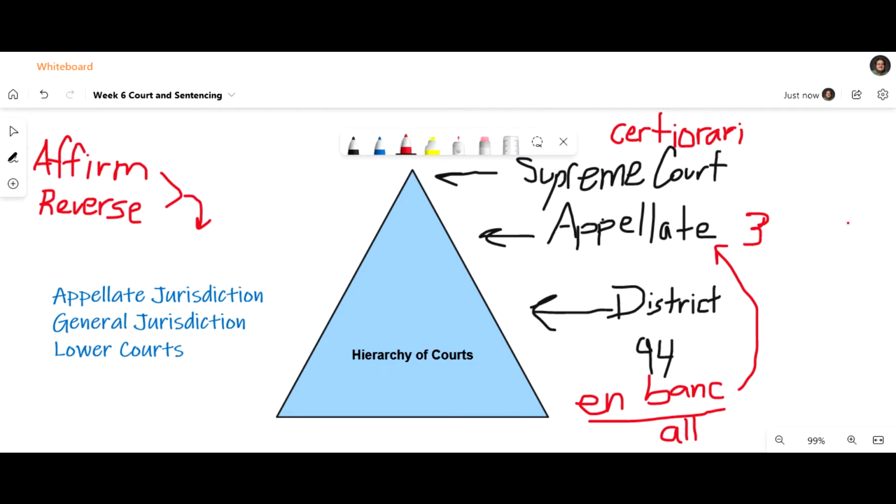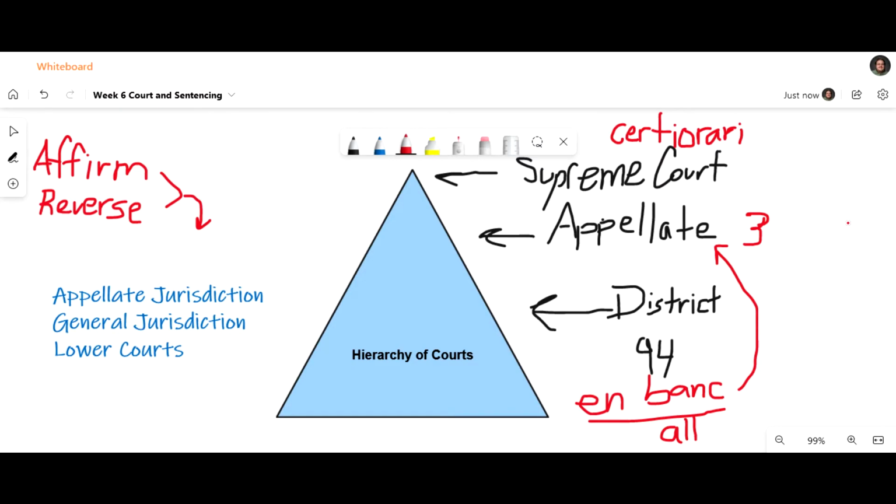But we've talked a lot about the Supreme Court in particular with the Roe v. Wade decision, so we're not going to dive too much more into it. I think we've talked about it a decent amount in our discussion boards as well as our lectures. So if you're passionate about it, and I assume I'm not the only one, I know you want to continue talking about it, but we have to move on.